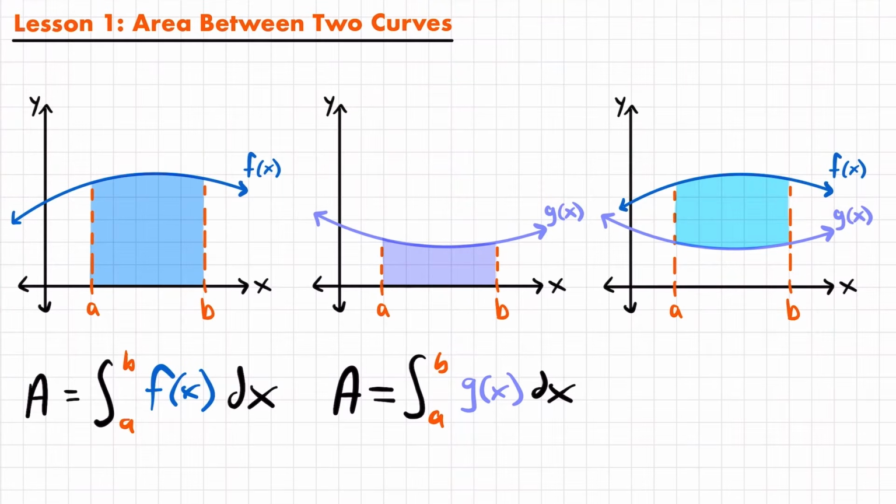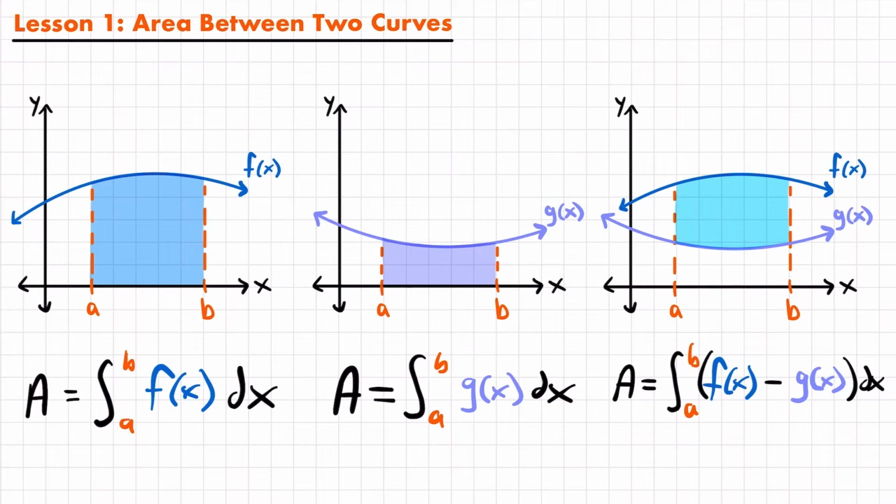But we can combine that into one definite integral to have that the area is equal to the definite integral from a to b of f of x minus g of x, and then that would be multiplied by dx. Right, so if we want to find the area of a region between two curves, we just take the definite integral from the lower bound to the upper bound of the top function, f of x, minus the bottom function, g of x. And that will give you the area of that region between those curves.